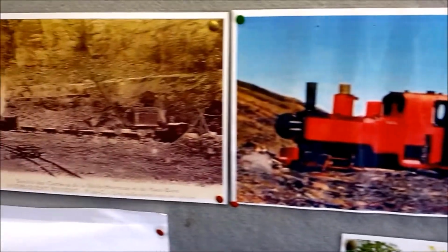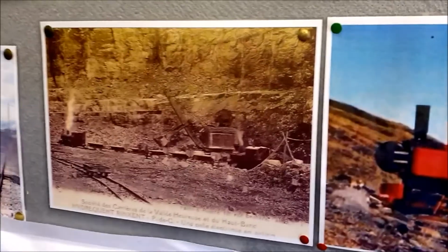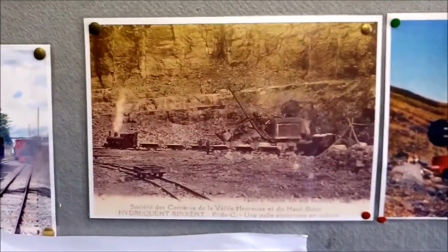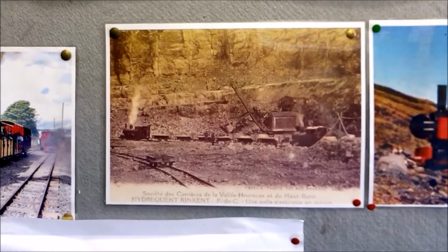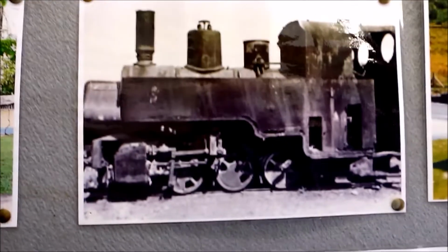The engine I'm on today is Joffre, which is a Joffre class 060 side tank. It was built to a French design in Britain in 1915 for service in the First World War, hauling artillery shells up to the front line. And we've just got our display board here showing how it arrived in Britain after the war.